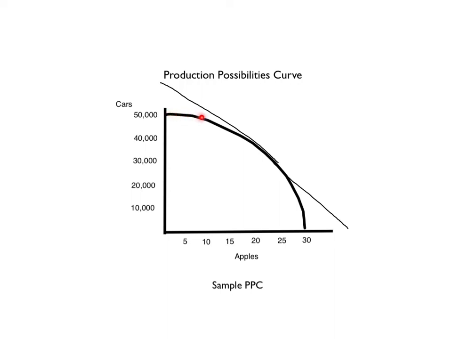Okay. So the costs keep on increasing until it turns out just to get another 2 million bushels of apples costs a whole 10,000 cars. Okay, and the increase in costs works the same the other way. If it's the first 10,000 cars, that only costs you a few million bushels of apples, but your second one, that costs you 5, let's say, or no, it looks like 3. And then the next one up, that's going to cost you about 6,000, and then it just keeps on going up. So that's the law of increasing costs, without which it would be a line, not a curve.